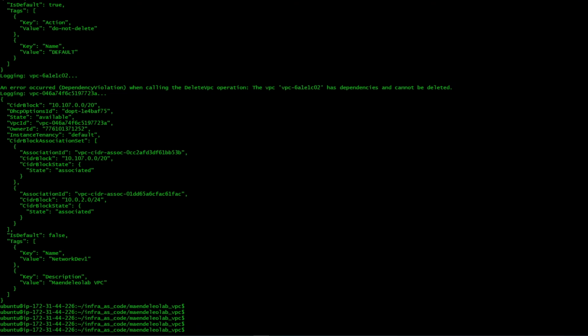Next, the very next script or repository will be about subnets. And the key here is to stay consistent with your tagging. So for me, I'm going to stay consistent with network dev 1. Although we deleted it, next time eventually I have to build it again.